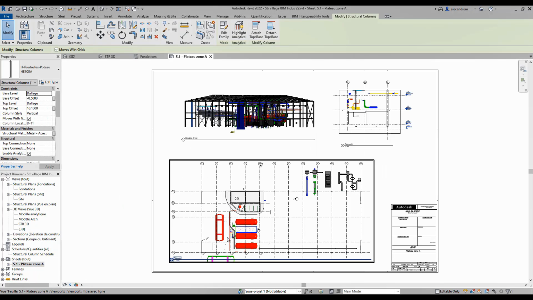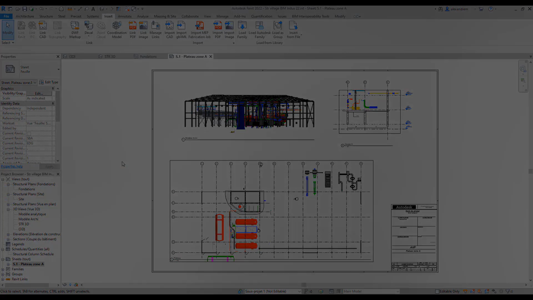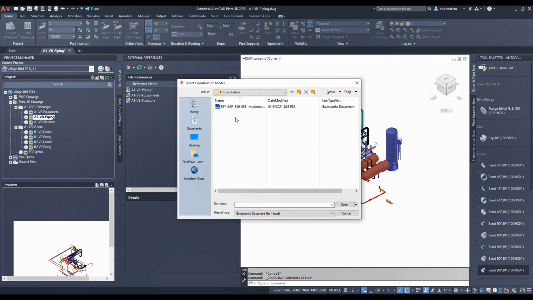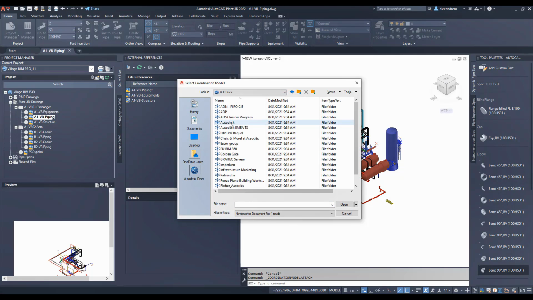The Plant 3D files also appear on deliverables in Revit. So this is also an advantage. And the other way around, if I consider an NWC Revit exported file and I need to import it again with the Autodesk Desktop Connector from the cloud in Plant 3D, this is how I would do it.